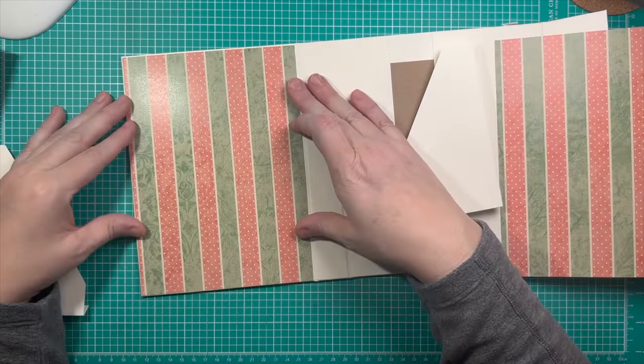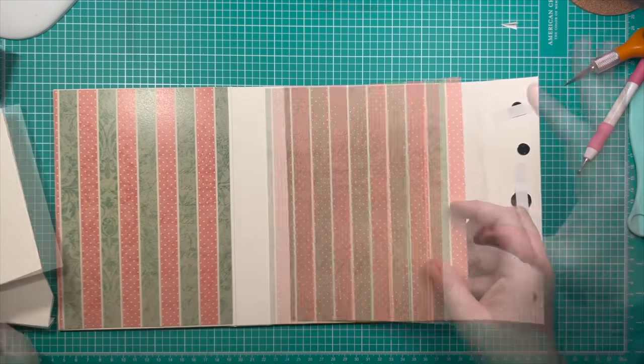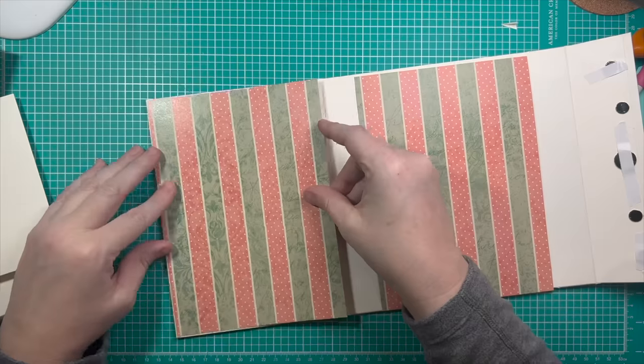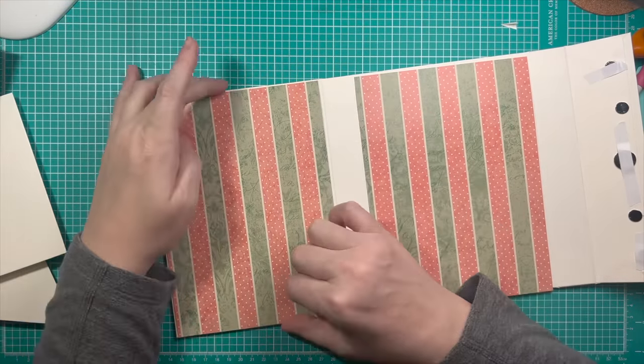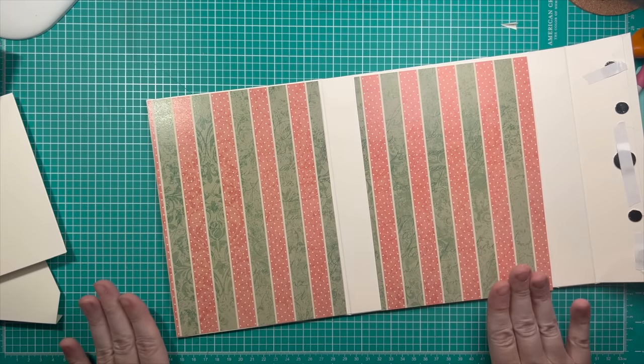So I've got my pieces here that are going to fit just inside of my front and back inside covers. This one here is like 7 15/16 by 5 15/16. This one here is 5 3/4 inch wide by that little scant 8 inches on the height. And so those are going to sit in there just like that. I'm really happy with the way they look.